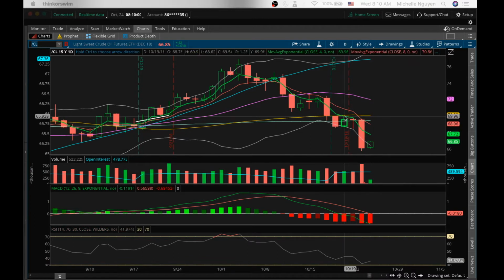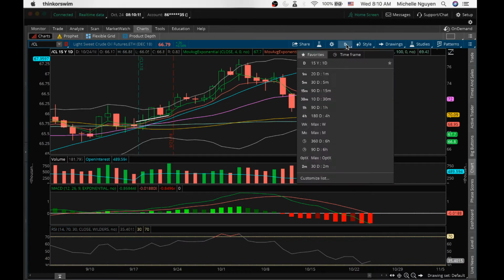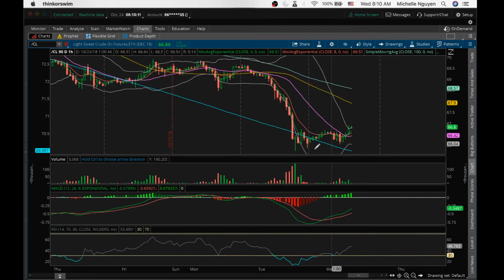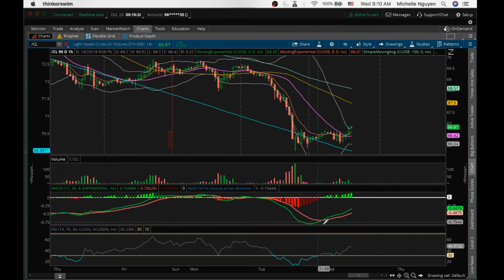So to change the daily trend, again, we need to break. At this point, I would like to see a break here of 69.90 on oil futures. So want to see at least a higher high and a higher low on the daily. The first signs we'll be looking at is going to be on the hourly, looking for a higher high and a higher low, which we are currently getting here. So that's the first step for oil bulls.